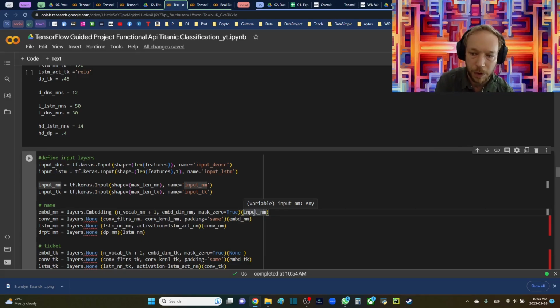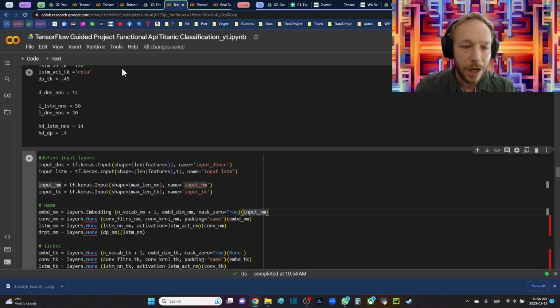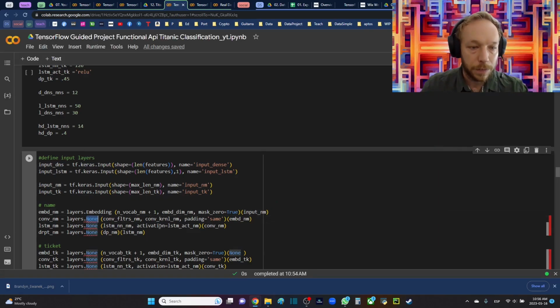Although it looks like we're multiplying this layer by this layer, we're not really multiplying. It's a quirk of Python. If you're a Pythonista, it's not doing the multiplication of these two functions. It's doing one function inside of the other, so one happens first, essentially. And this allows for the forward and backward propagation and all the linear algebra and all those things. So it's just a way to define it in Python, and we're connecting these. We're not really doing multiplication here. It's actually quite easy to use a functional model.